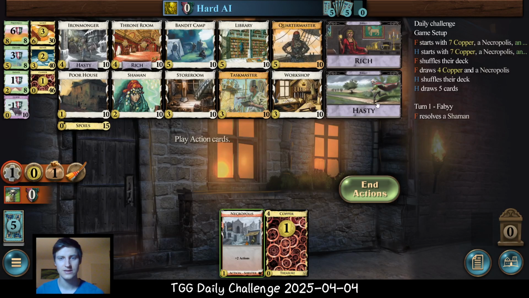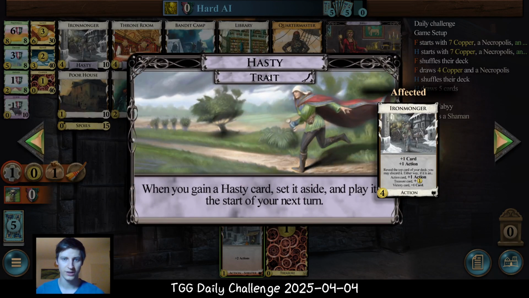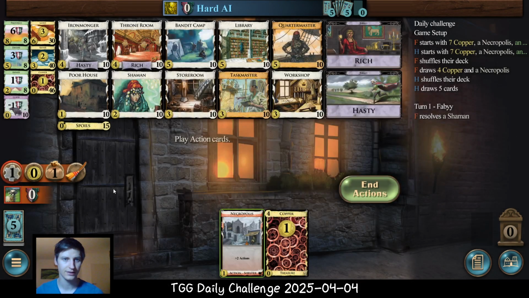It has a trait, hasty, in this game. And this trait means that Ironmonger is modified, saying when you gain a hasty card, so when you gain an Ironmonger, set it aside and play it at the start of your next turn. So really a lot of tempo just buying and gaining Ironmongers.